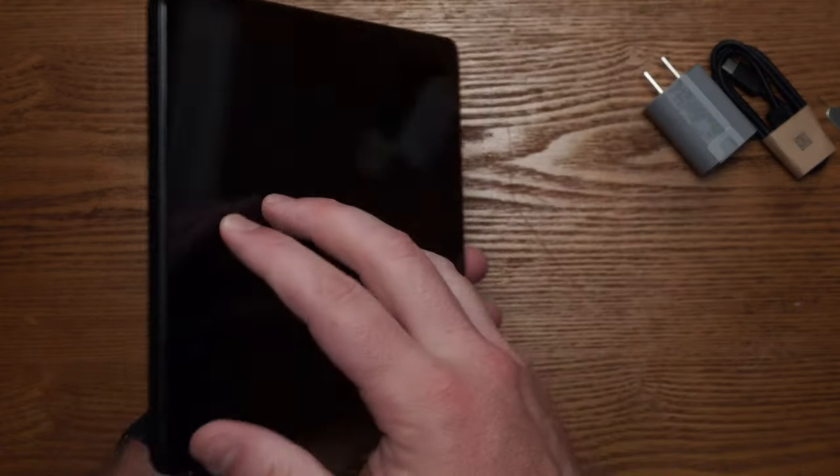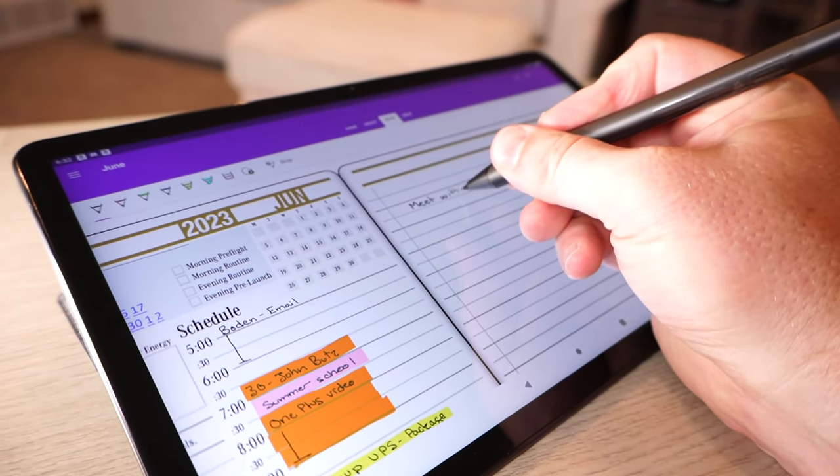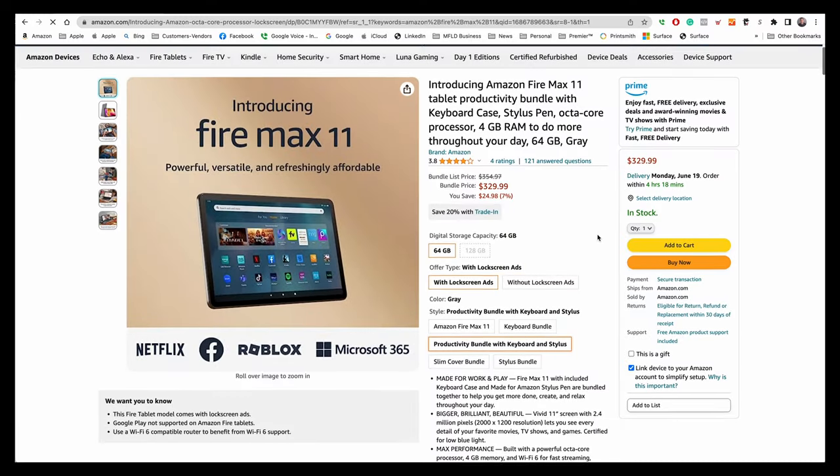What intrigued me most is it runs OneNote and it now has a stylus. So for note takers and digital planners, this is a device that's really going to be of interest in the market space, and the price point was very appealing. For less than 400 bucks you get a keyboard, the device, and a stylus — which is really powerful. Today I'm going to review this product as first impressions. We're probably going to do a deep dive later after using it for a few weeks, but we felt there wasn't good content out there to help make a buying decision.